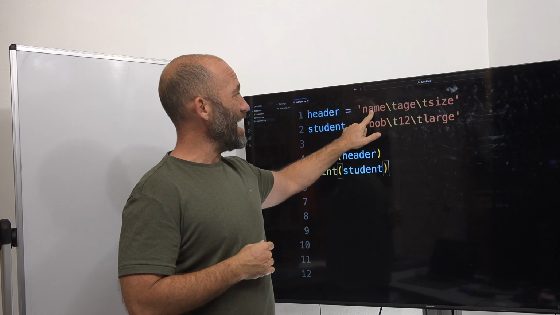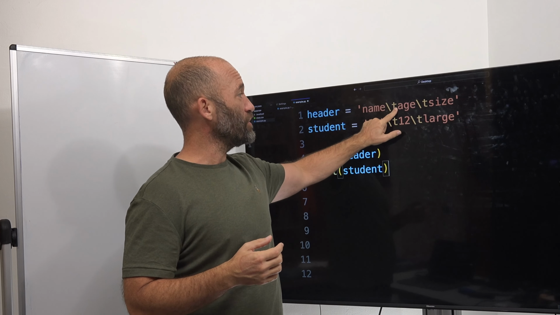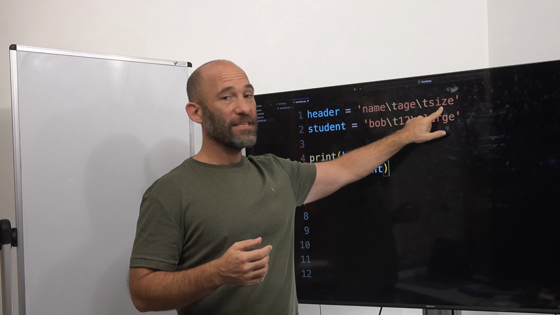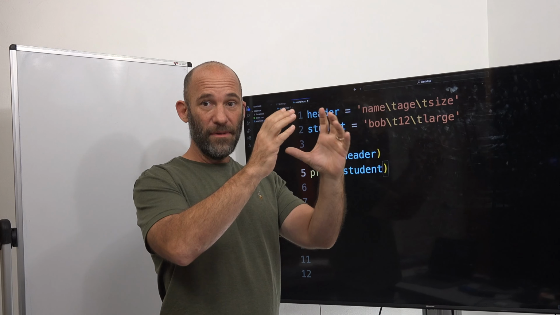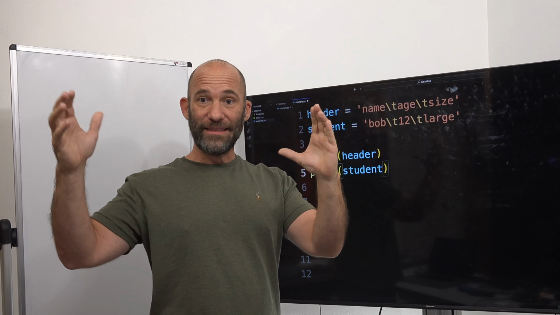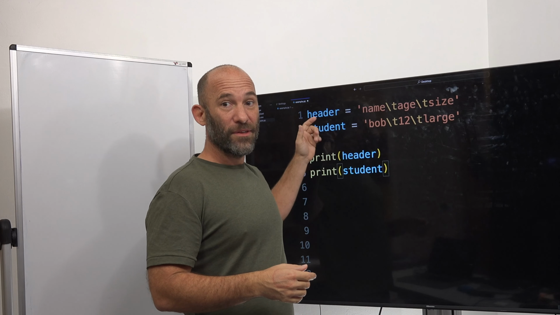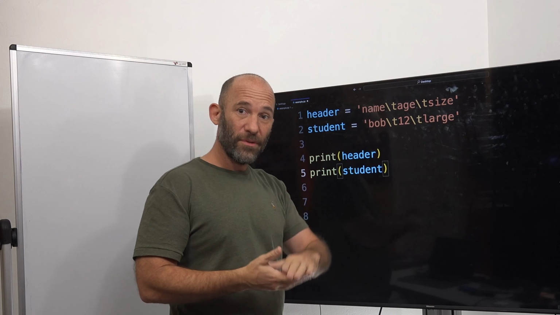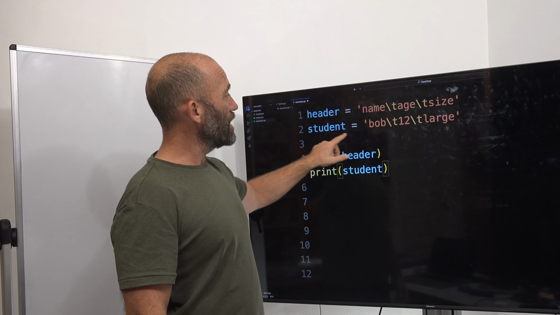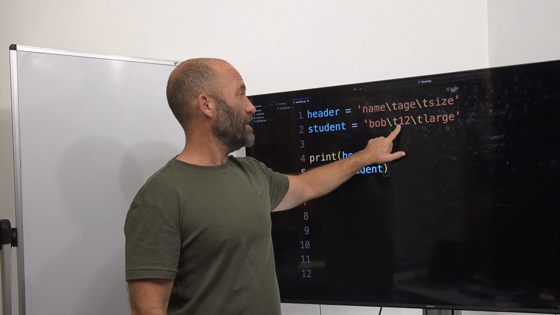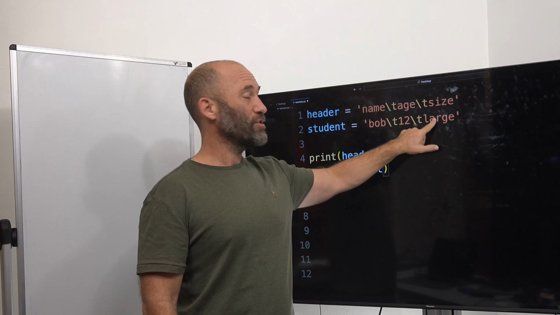We're going to say name, so the person's name, \t age, \t size. So it's just going to say name, tab, age, tab, size. Then under this, we're going to have one student, but this could be a whole list of students that we're going to be printing out. It says Bob for the name, \t, age 12, \t large.